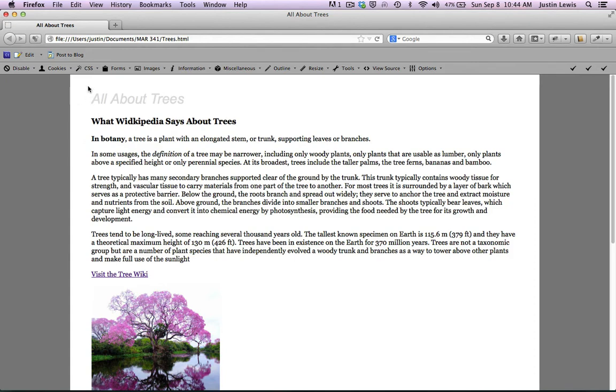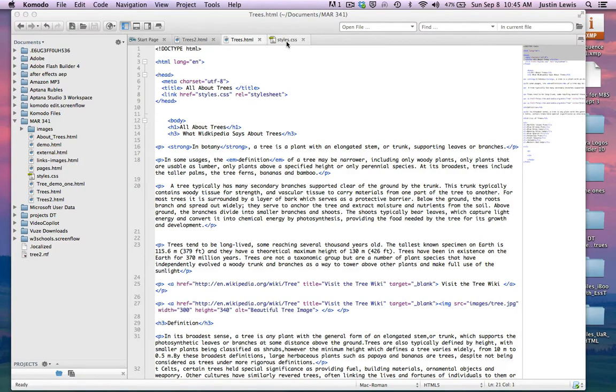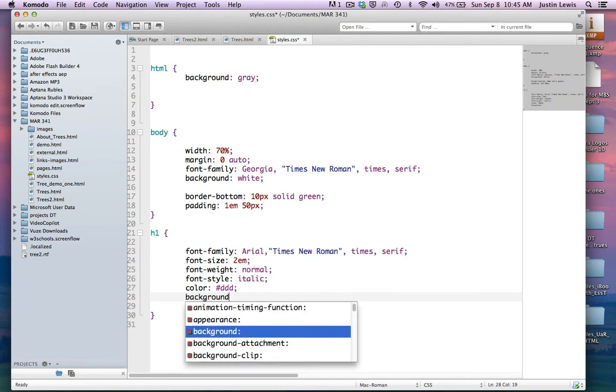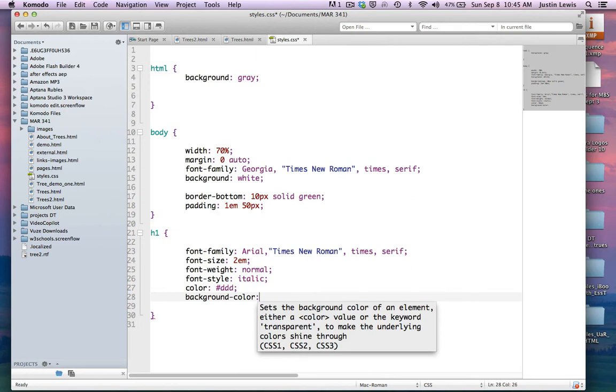However, remember how I said everything's a block? So you can imagine all of these are in a block. For example, paragraph here is in a block, and then we've given that block some padding, okay? Now, I'm going to go ahead and give the background a different color. And so how we do that is we just type in background, and maybe to be more specific, background-color, colon, and what color should we make this?